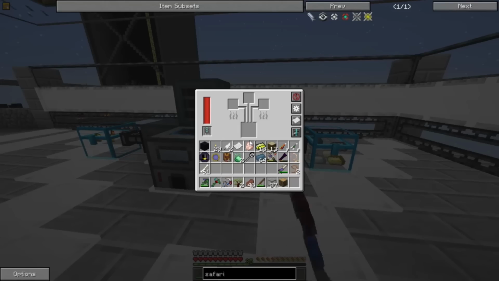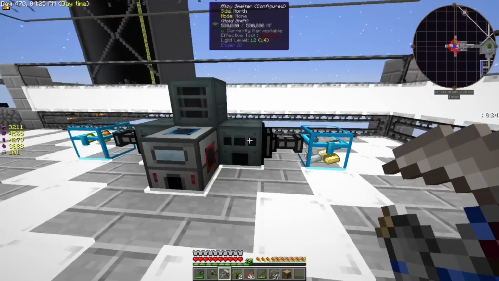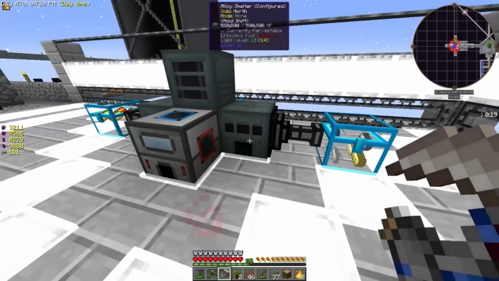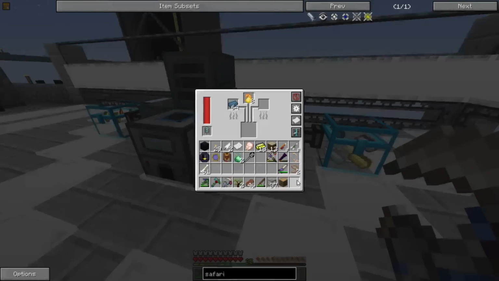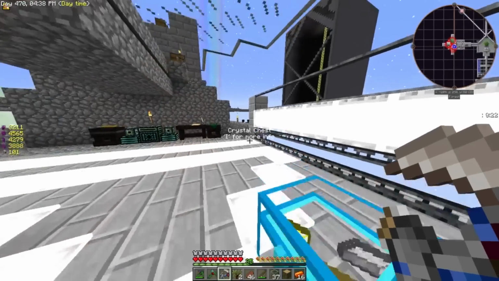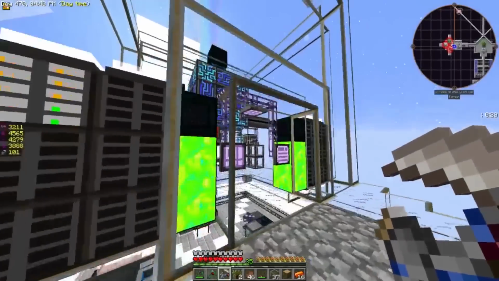Alright, alloy smelter. Go ahead, chuck a whole bunch of Enderium bases into there. Ooh, we got some Enderium ingots already. And then we'll throw in some of the pyrotheum dust, and we just need some ender pearls to round it out. Is that signalum? Ooh, it is. Alright, perfect. So let's go ahead and do just that.